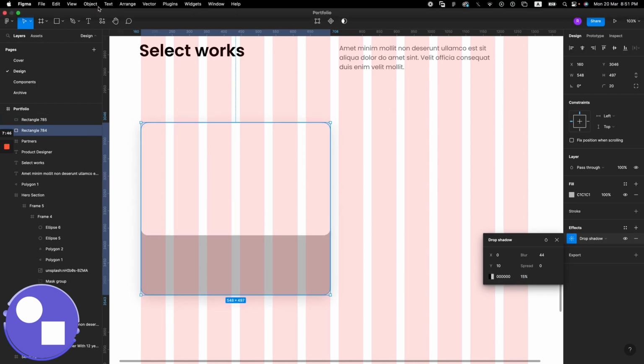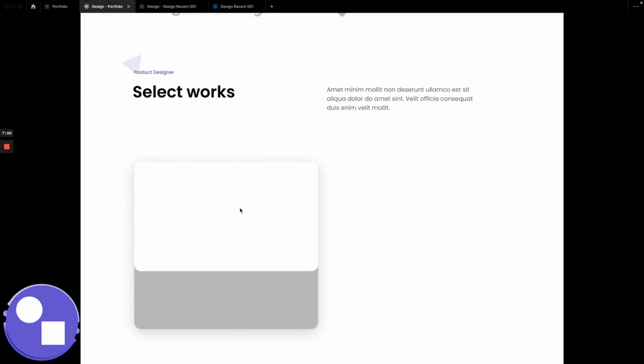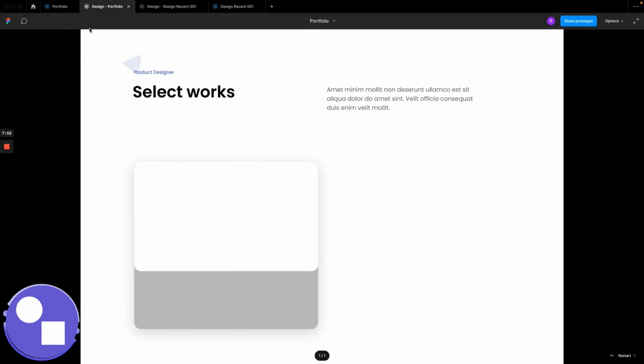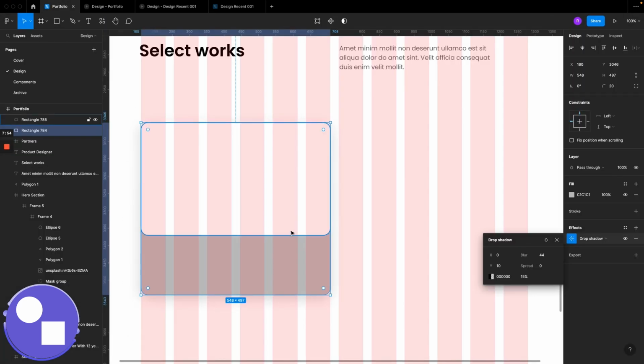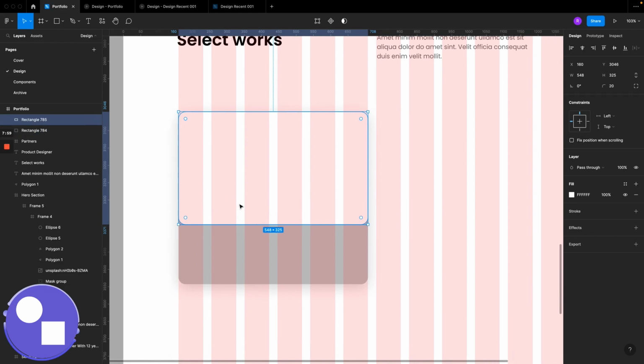Alright, let me see it in my prototype. I like to see how it looks. Yeah, it's too dark, too heavy. The saturation is too much. We can fix it after. Let's finish what we are doing here. I'm just showing you the first way to do it, and then I will show you the way I always do it.